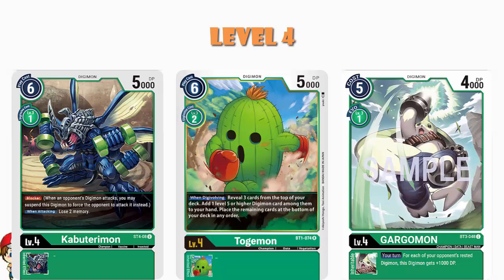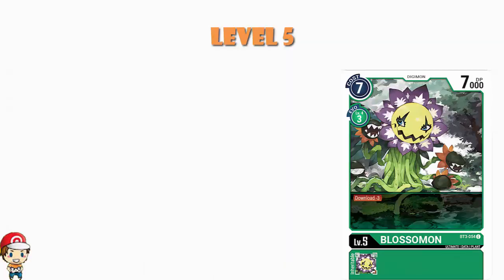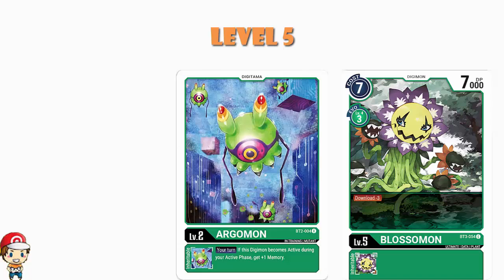Now, moving over into the level 5s here, we've got one that we've seen pop up in a bunch of decks. Again, there's a very good reason for it. It's Blossomon. Now, Blossomon is a 3-cost to Digivolve, but it's got Digisorption -3. That is to say that when you Digivolve into Blossomon, you get to suspend one of your Digimon, and then you Digivolve into it for free. Bearing in mind your main Digitama will give you an extra memory when you unsuspend during your unsuspend phase. That's pretty gosh darn important, frankly, ladies and gentlemen. That is pretty gosh darn important.